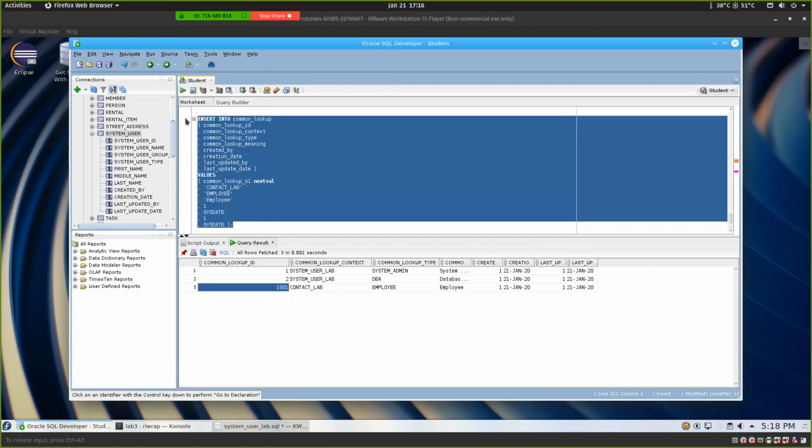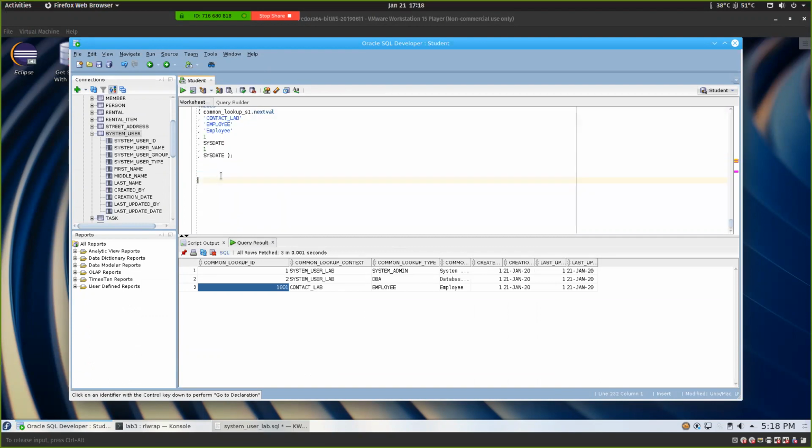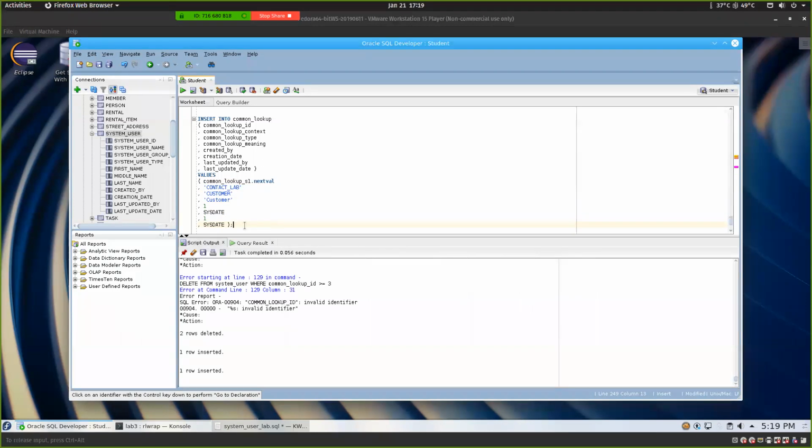So I'm just going to copy paste this. The nice thing, this lab compared to last lab will be a breeze for you guys, because a lot of this is pretty laid back. So the next one is we had employee. Now we're going to do customer. And you'll notice that I can just leave this now. I don't even have to change that. It's one less thing you have to change.